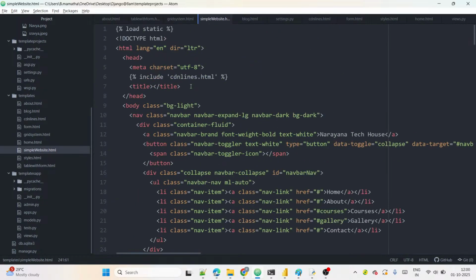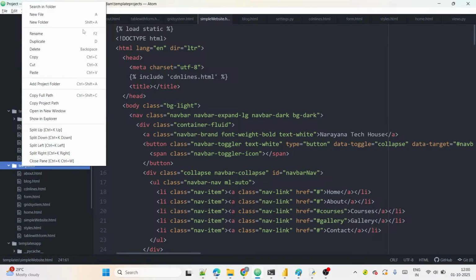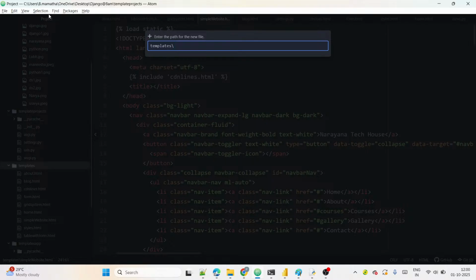Now I just add another file, and I give the file name, suppose let's take script.html, for example, or let me take javascript.html like this.